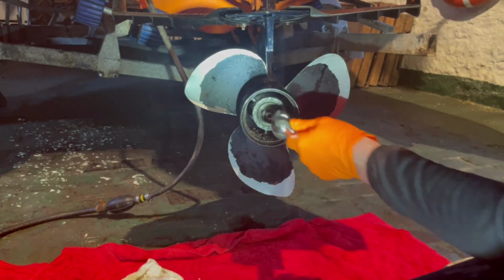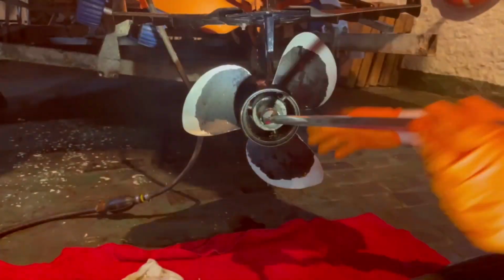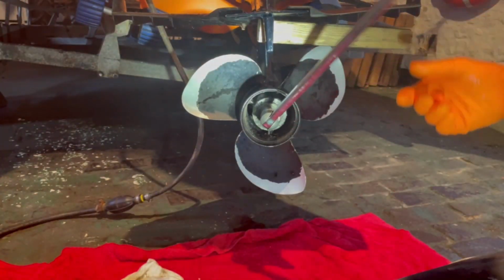We'll put that on there, and you can see the first problem is when we come to rotate it, it's rotating the prop. So one of the best things to do is get a lump of wood, stick it up there against the top plate, and just give it a turn. Now you see the prop's retained.